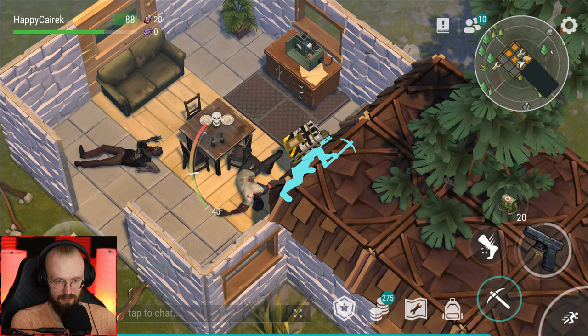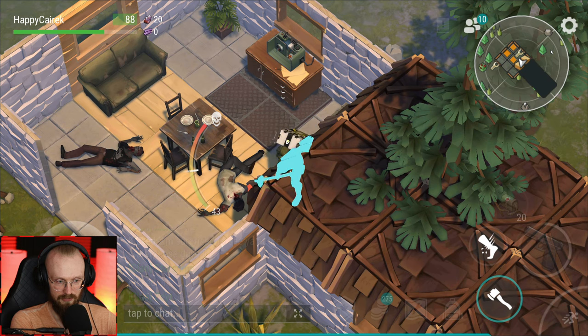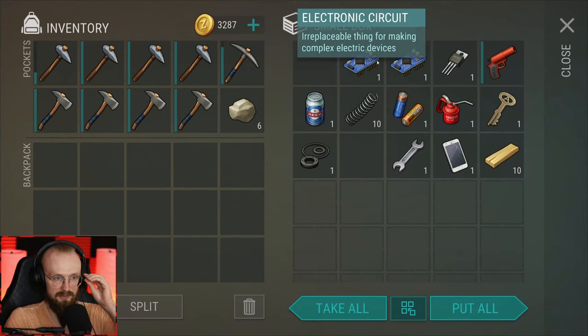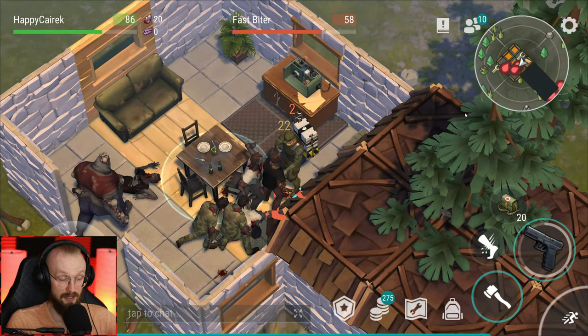Alright, let's try to chop it down. There we go, chest number one. Here we're gonna get two of those electronic circuits. Let's pick that stuff up. And another wave of zombies.